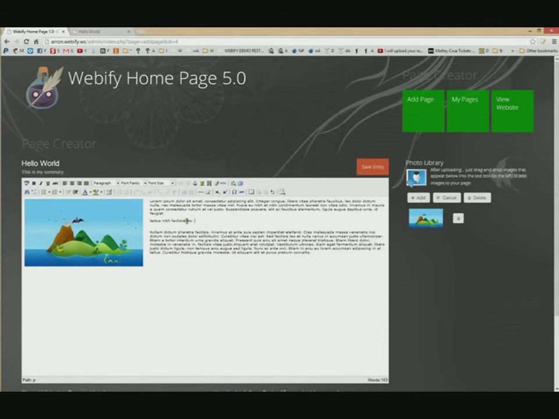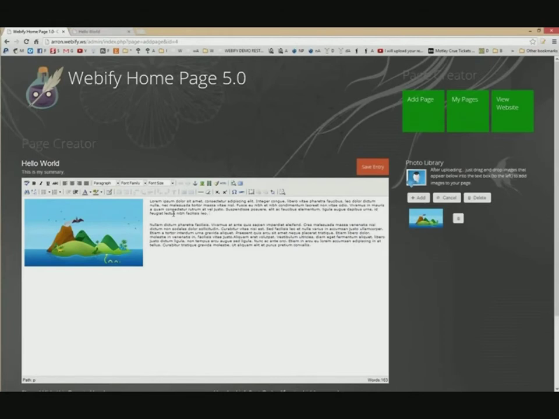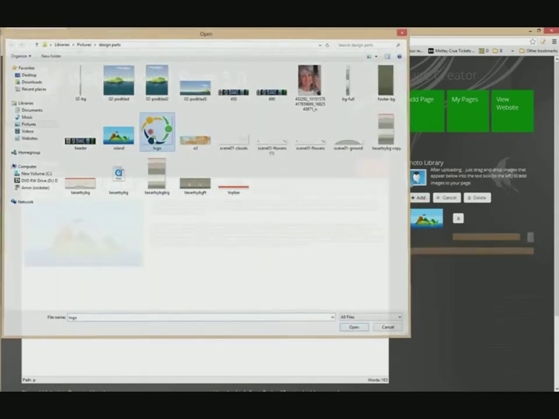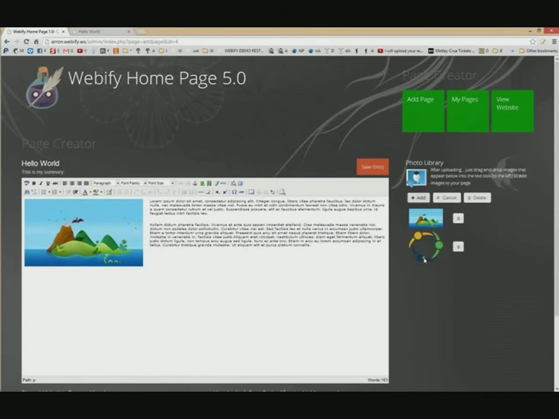And while I was dragging and dropping, I seem to have misaligned some text, so I'm just going to fix that, make everything look good. If I wanted to add some more images to my page, I could easily do so in the same way. So I have another image here, just drag and drop it over. But let's say I wanted this image to appear a little bit differently.